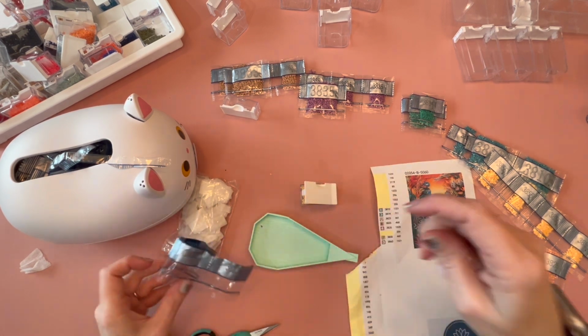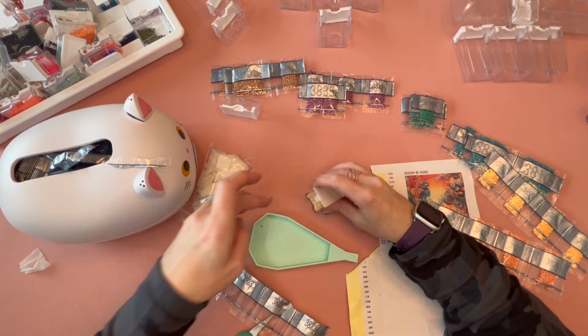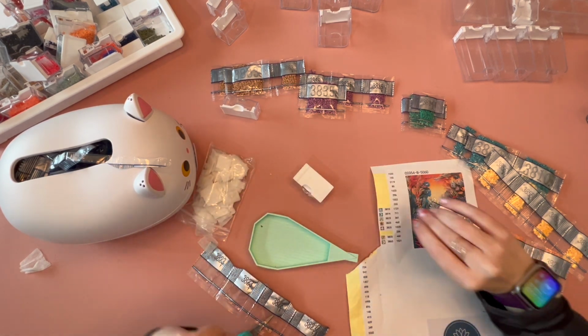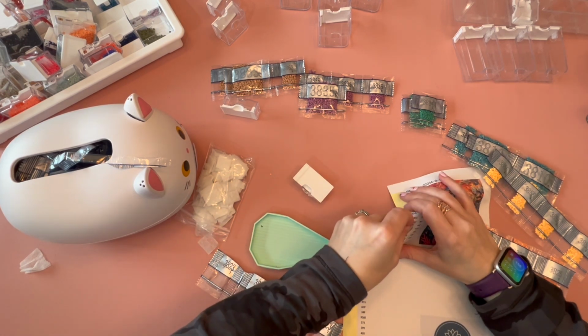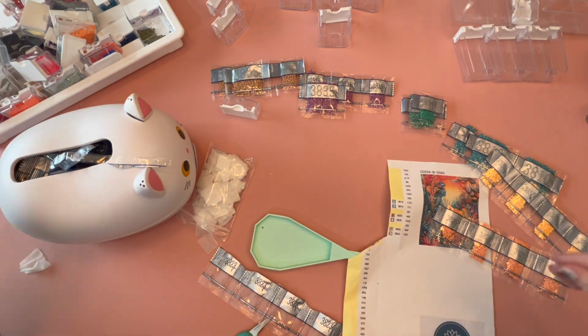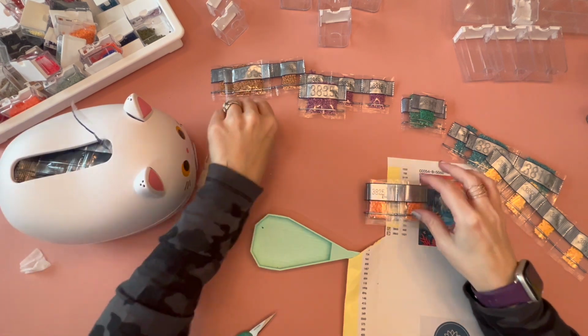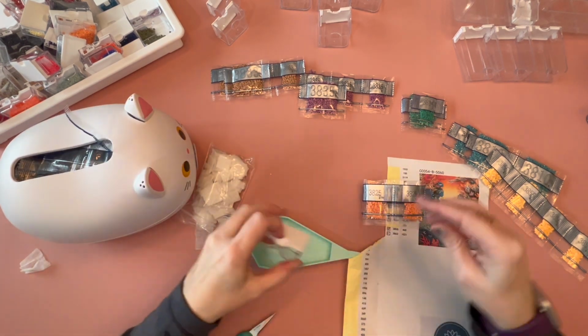And if you're curious where I got my trashy puddin' munchy cat, Amazon. Google cat tissue holder or cat napkin holder, and he should pop right up. But beware that these ears are supposed to come out.